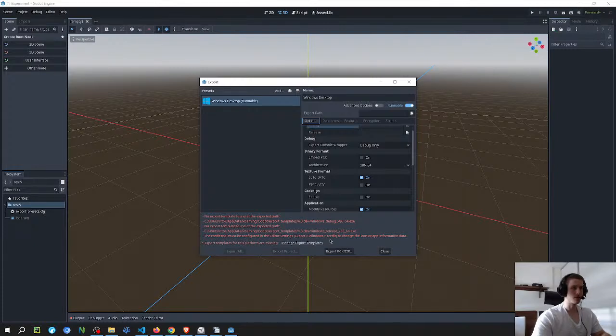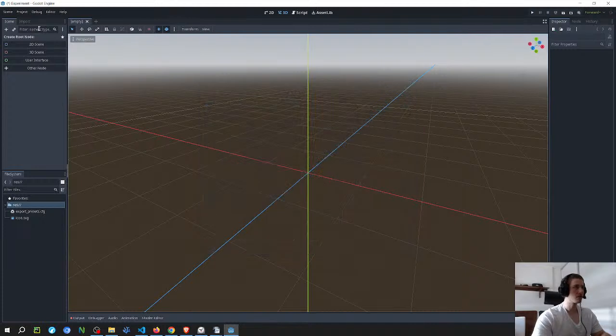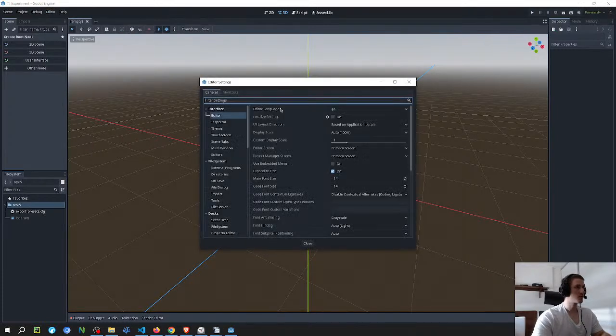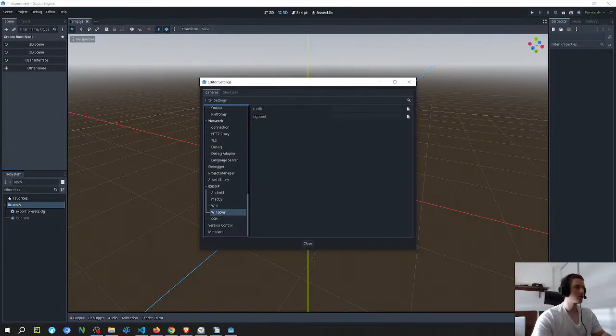There's settings, export, Windows, RCEdit. I'm not really sure.